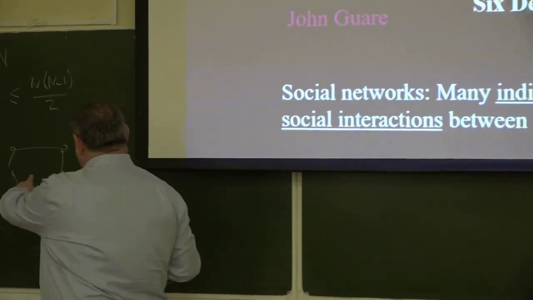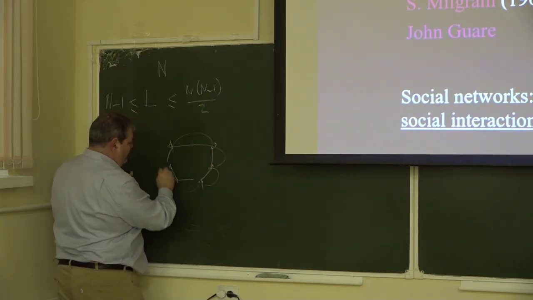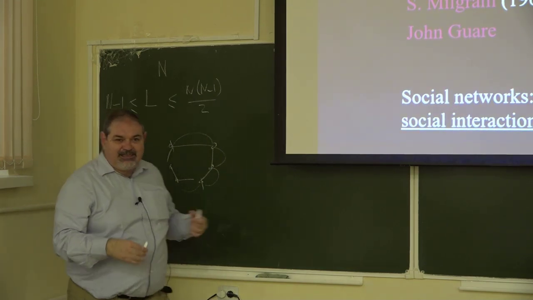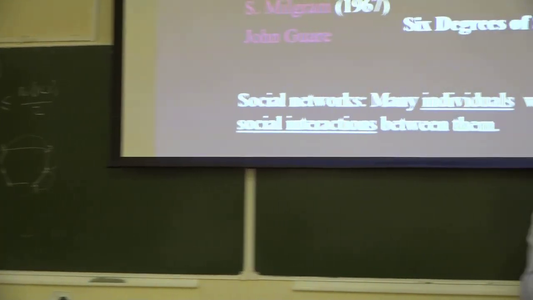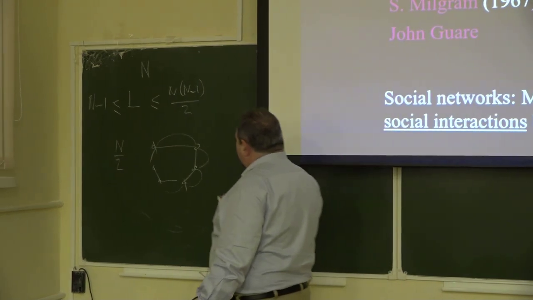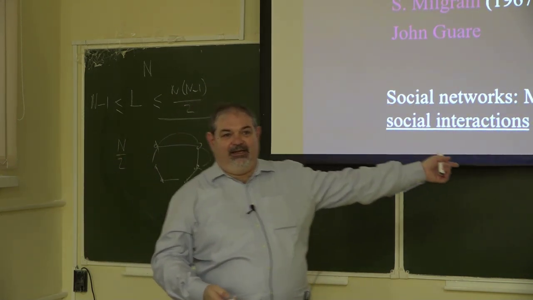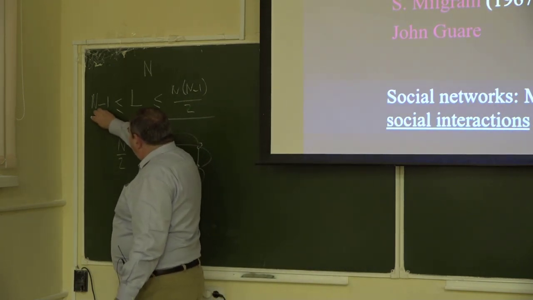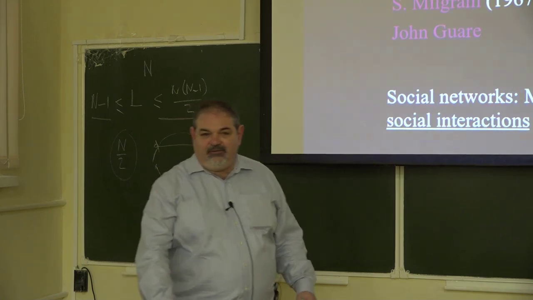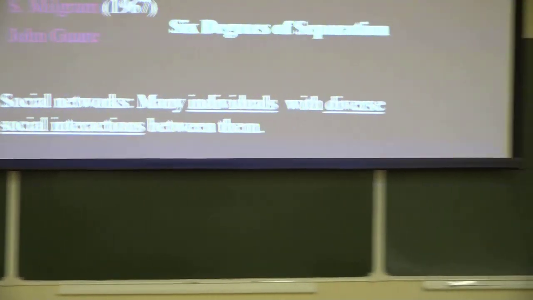If I have this other condition instead, the distance between two nodes is, on average, 1, 2, 3, up to n over 2. It scales like n over 2, correct? Because I have to make all the steps along the ring. So in the all-to-all case I do not have scaling, because if I double the size of my network, the distance between two nodes is still 1. In this case, I have a scaling which is linear in the number of nodes. If I now double the number of nodes, the average length grows linearly with the number of nodes.